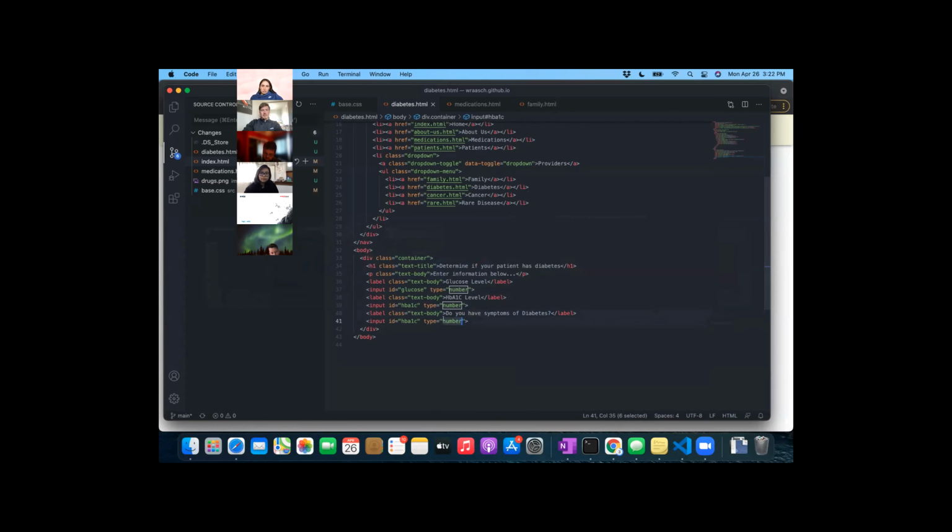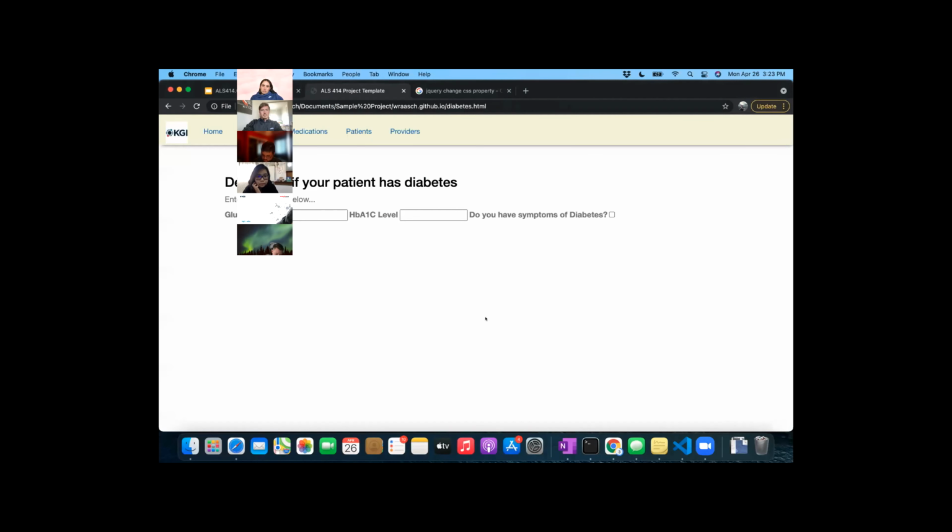And then we want to turn this input into a checkbox and give it the ID symptoms. Okay, so this is super simple. You would probably want to do a little bit more finessing if you're doing this for your application, like maybe you list the symptoms, something like that. But we'll just stick with this for now. So we're just asking them, do they have symptoms?